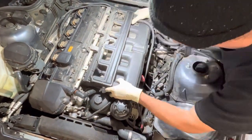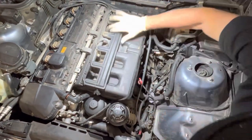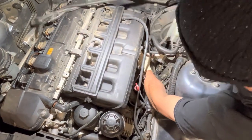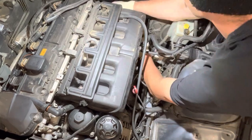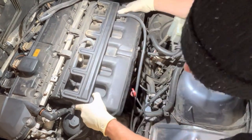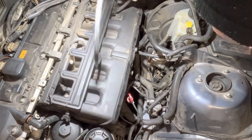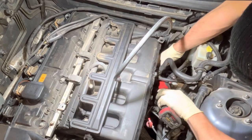So the manifold's getting loose, we got the nuts off that hold it to the cylinder head, and we released a large 16mm nut at the bottom that holds it to the block. There's several other components that are attached to the intake manifold, for example the throttle body, idle air control valve, the DISA valve, as well as some other vacuum components.